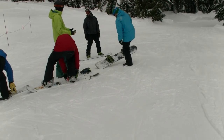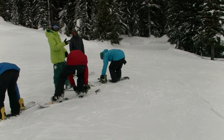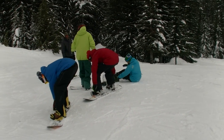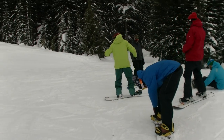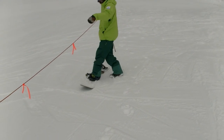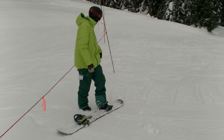Because what do most students do? The second they start pointing down the hill, they sit back and get scared and they try to force the turn, right? But if you teach them to be patient right here, so they go glide, count one, two, now start, heel, heel, and glide out. I'm hoping that they'll finish with a little traverse.